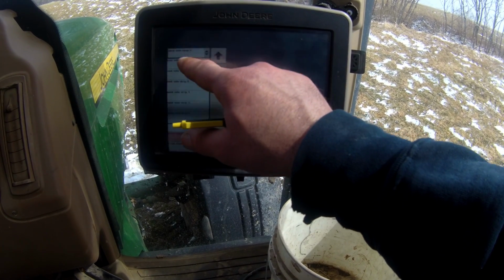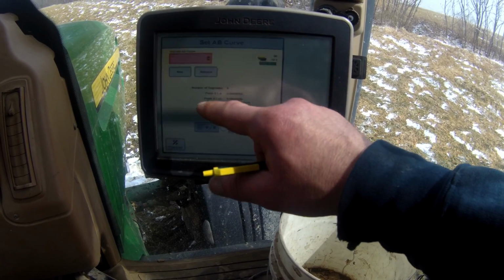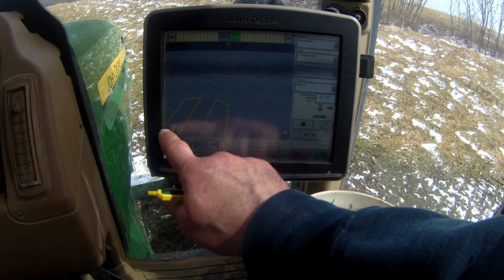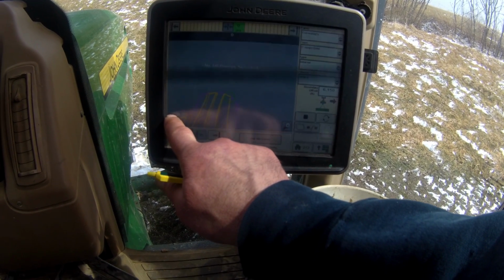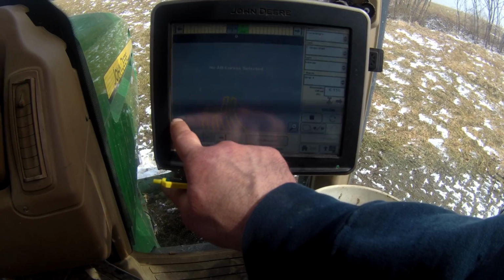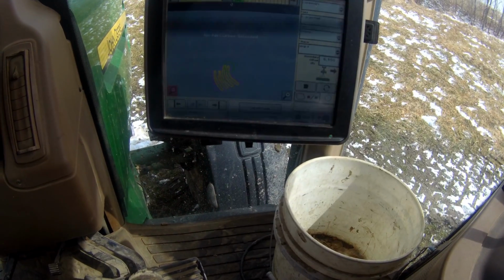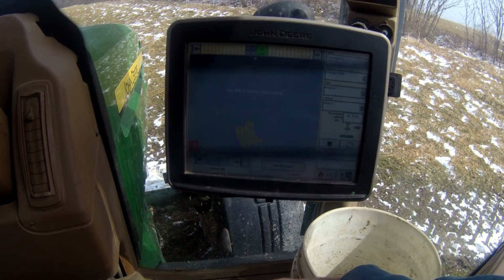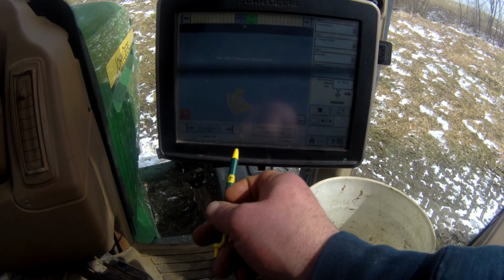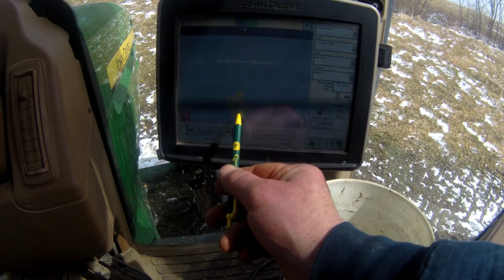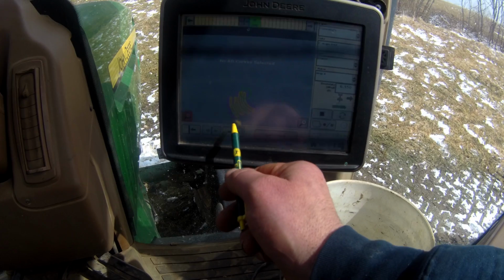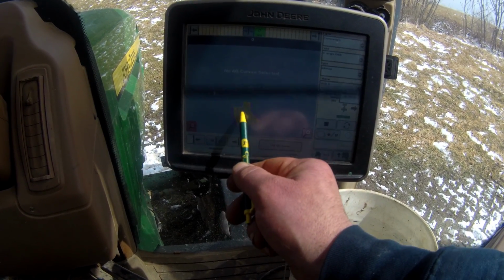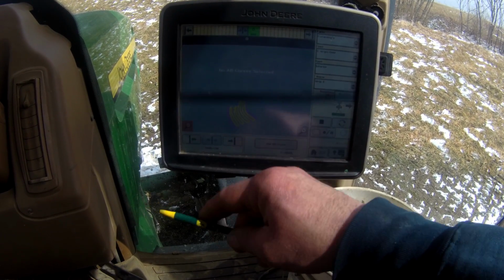So I'm just gonna pick nothing for a guidance strip so I can show what this map looks like of these odd strips here. I'm gonna minimize that so it'll show up. So that's kind of what it looks like there. I don't know if it's actually gonna show up on the camera there, but the yellow strips here are the strips that are gonna have corn on them, and then everything in between is where the wheat's planted.